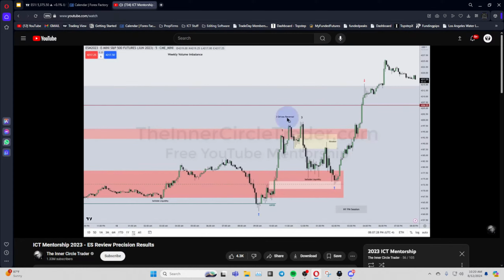Let's take a closer look at that morning session first. So we have the 3 drives pattern here. 1, 2, 3. Institutional order flow entry drill down here. After taking sell side out, it rallies. Then we have the short-term reversal pattern here. This is a classic price action pattern. It's really good to indicate that we're likely to see some measure of retracement. It can be an all-out reversal, but because we have unfinished business, which is that weekly volume imbalance up here, NASDAQ has done outstandingly on the upside.